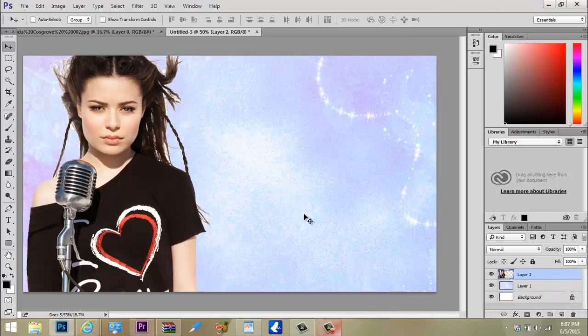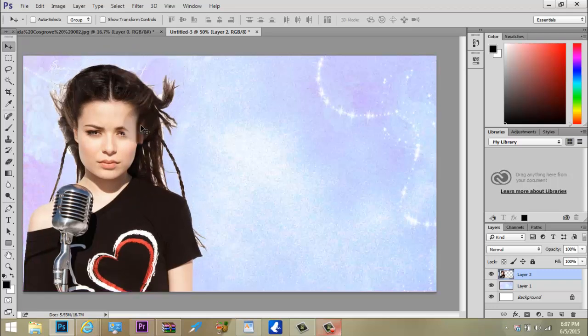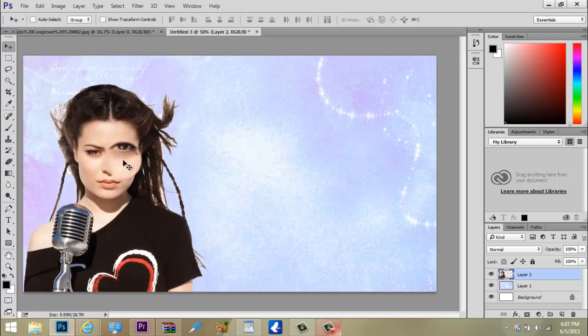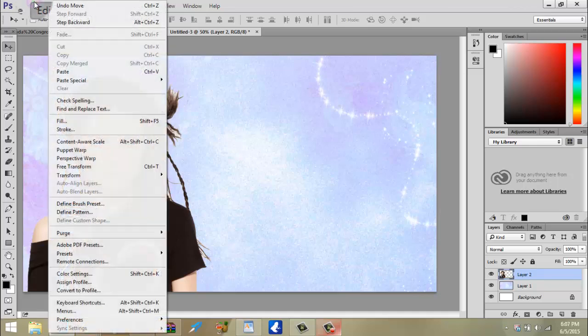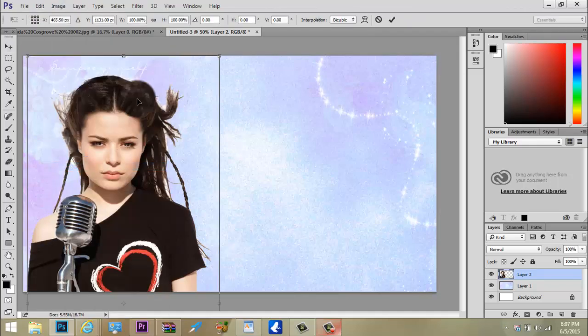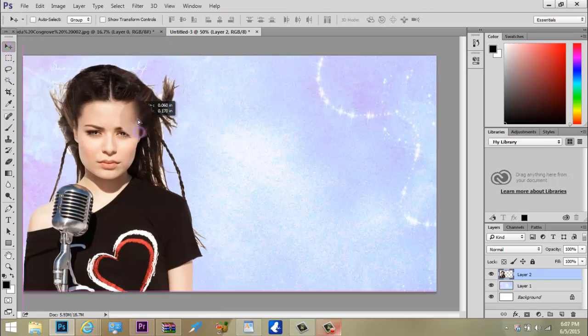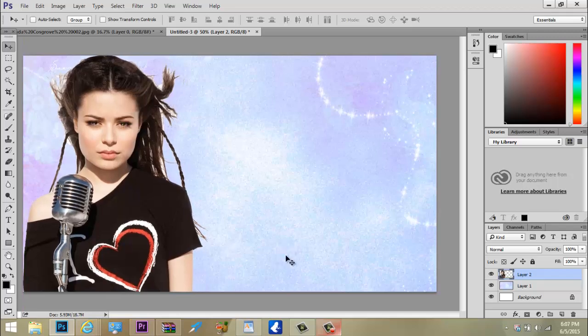Okay, so I've just resized it a little bit and I moved it up so that there's not really a blank space from the picture showing here, because if I decided to do free transformation, there would still be a blank space right here. There was nothing here, so I'm just going to leave that, and then I'm going to bring this up, and basically this is pretty much the background that I'm going to use.